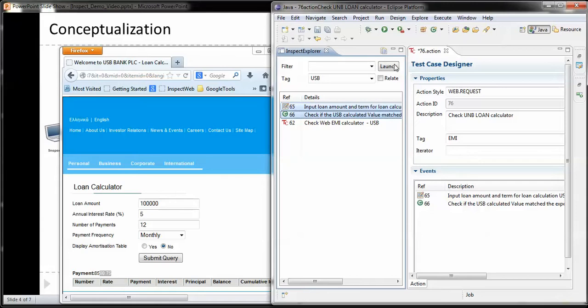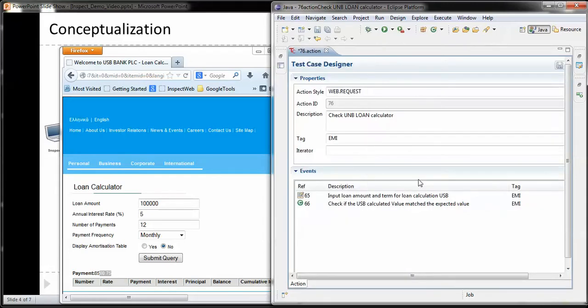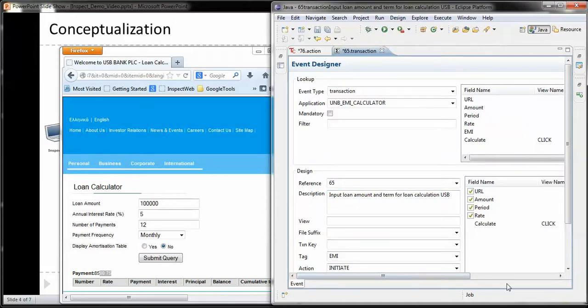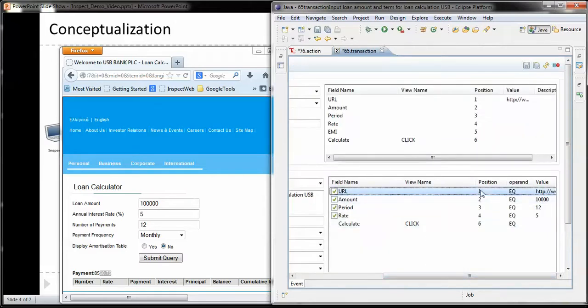In a separate video, I'm going to talk about the different events that are available within InspecT. Let's take a quick look at these two events. The first step is an input event, and this is where we're telling InspecT, go to this URL and inject that data.